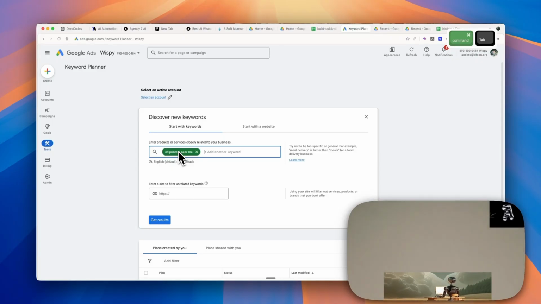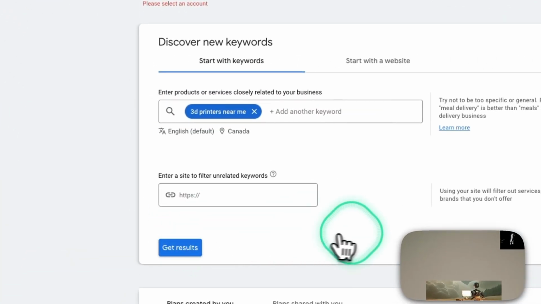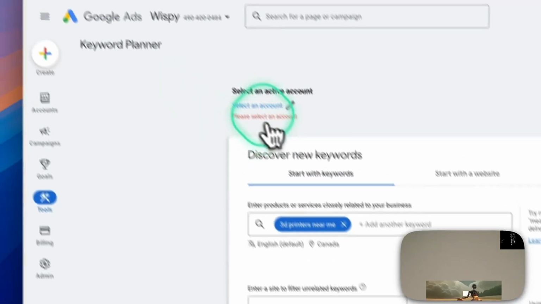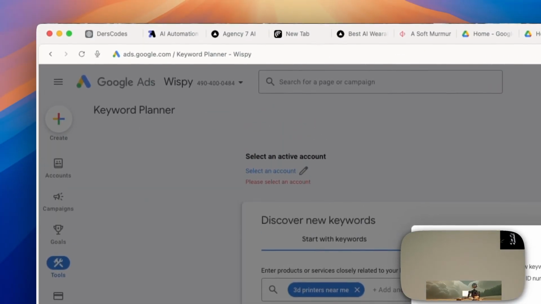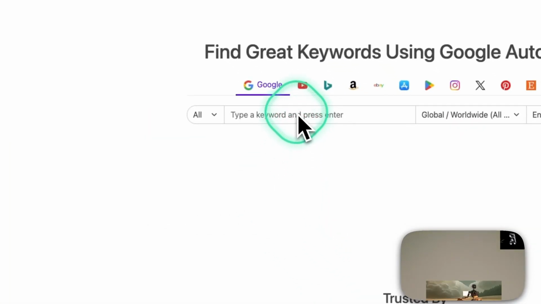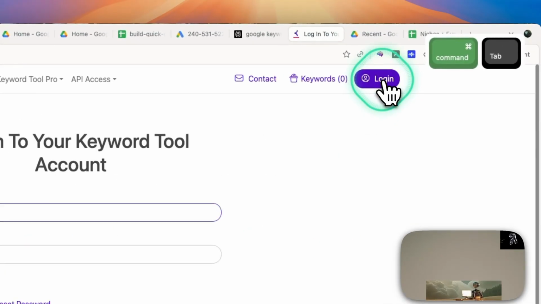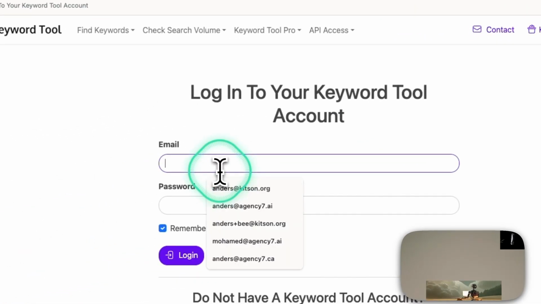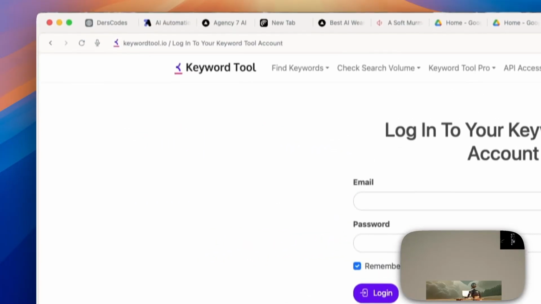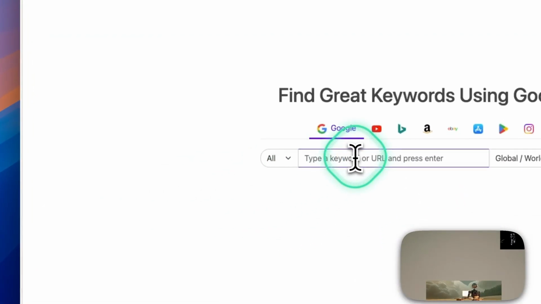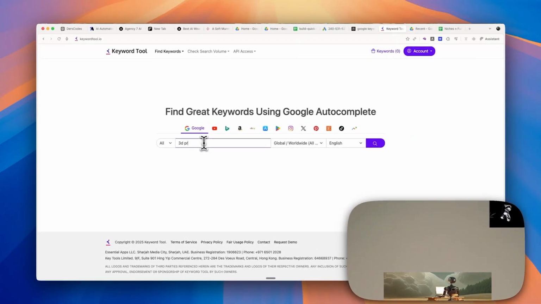There used to be a site that would share. Okay, in my keyword planner I have to do something with my account, so we're going to use this for now. I have an account. Okay, so let's try 3D printers near me.